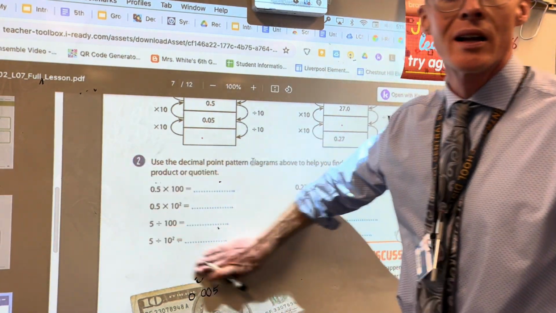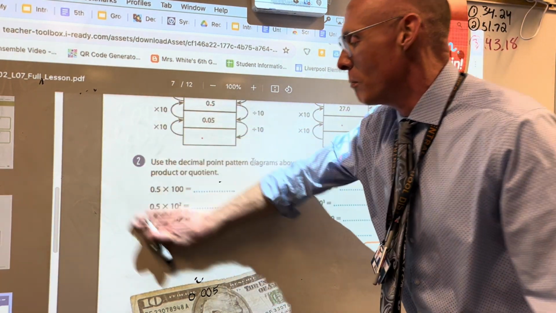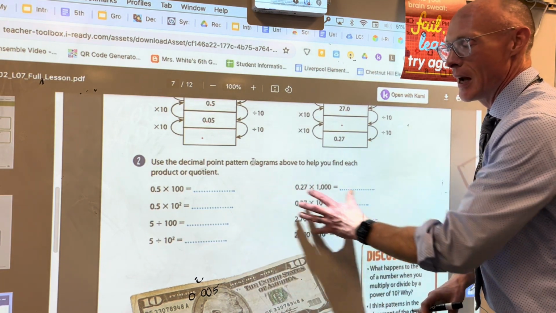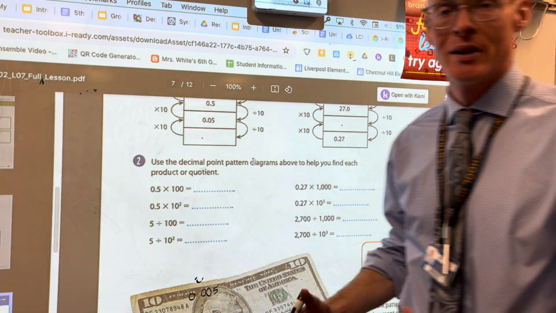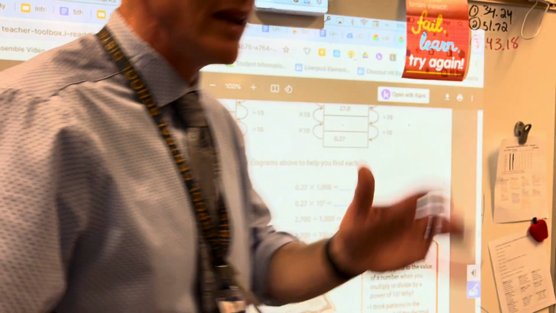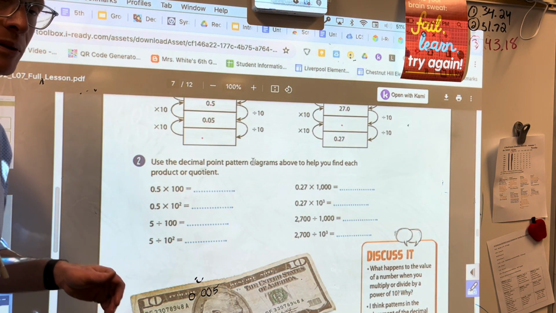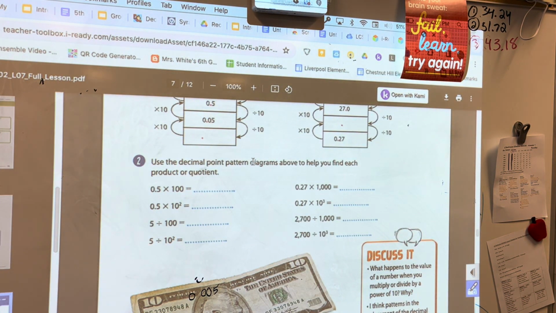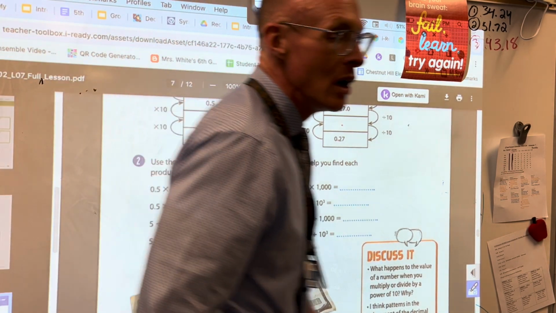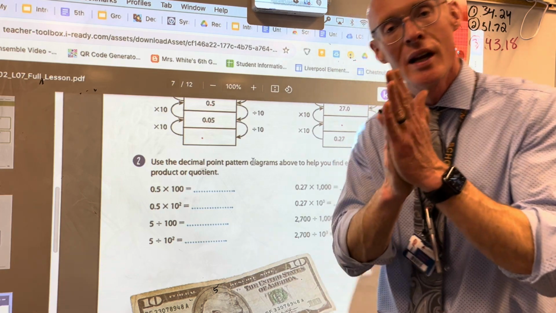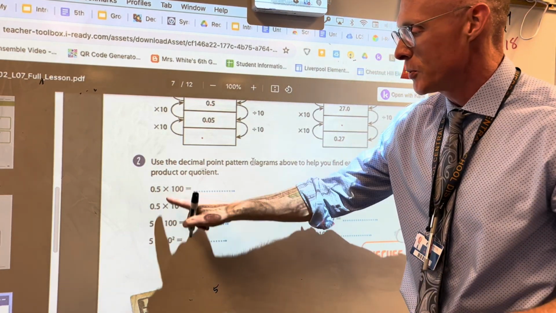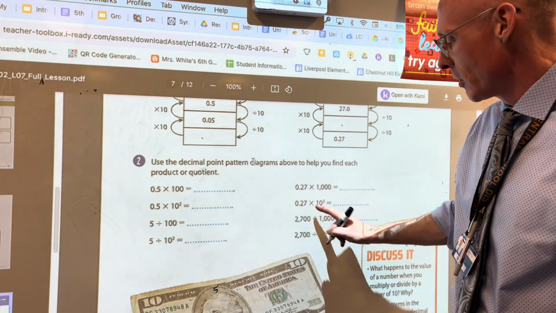Most of the time, you're not going to be given a chart. Most of the time, what you have to do is fill out something similar to this. Now, here's the first thing I have us do. Let me make sure it's all on camera. All right, we're good. Okay. First thing we have to do is let's look at what the symbols are. Multiply, multiply, divide, divide.